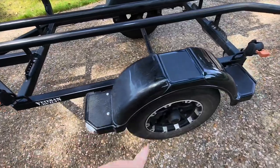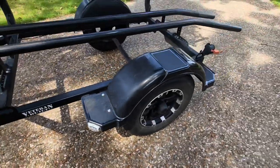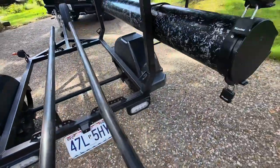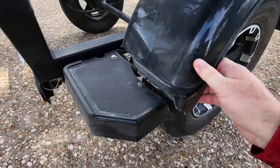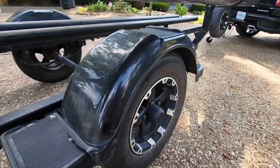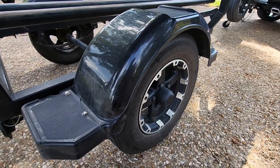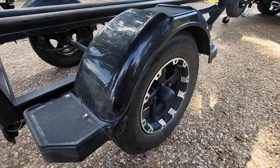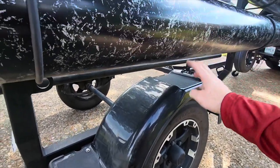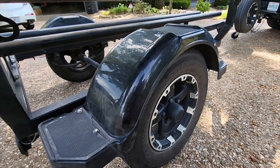The base model does not include ratchet straps, but you do get the fenders. These are pretty sturdy plastic fenders that have running lights on them. However, one of my fenders has cracked. You can replace it for about $100 — you can buy the actual plastic fender online. I broke it a long time ago. I'm pretty sure I broke it crossing a very low creek that had steep banks, and I think it twisted the trailer enough that the fender cracked. I have stood on the other fender and it held my weight fine, but it's probably not made to do that.